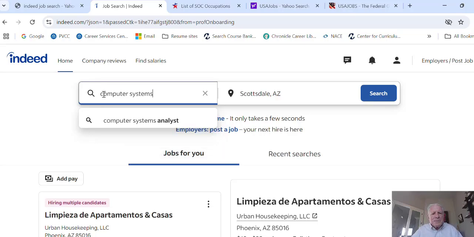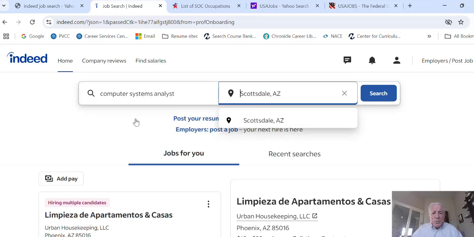And there it is. So we got that keyword from our very useful standard occupational classification page, and we put in computer analyst, and then let's type in Phoenix for a bigger area.